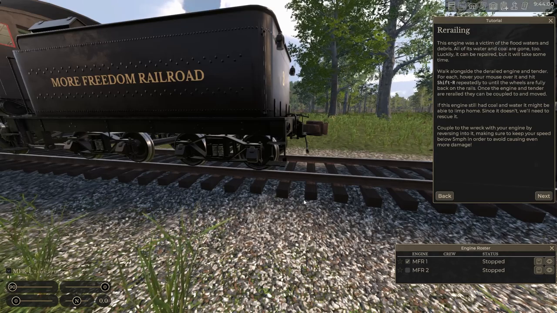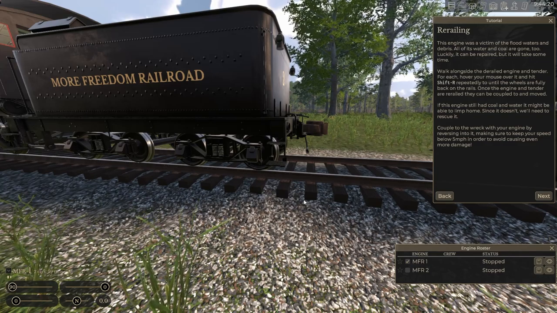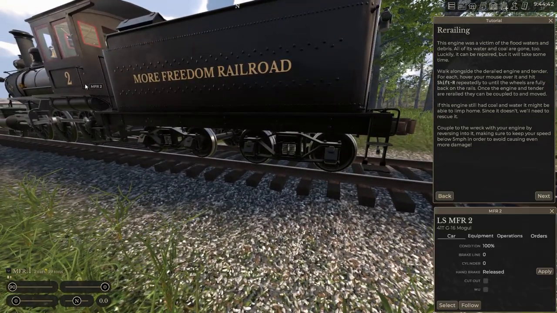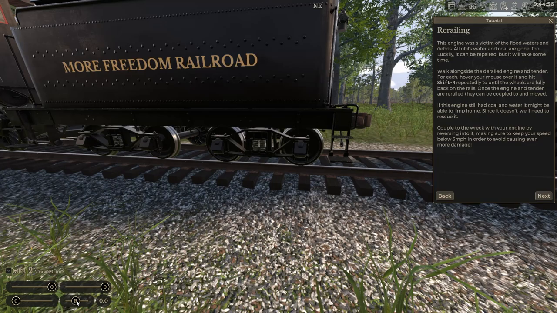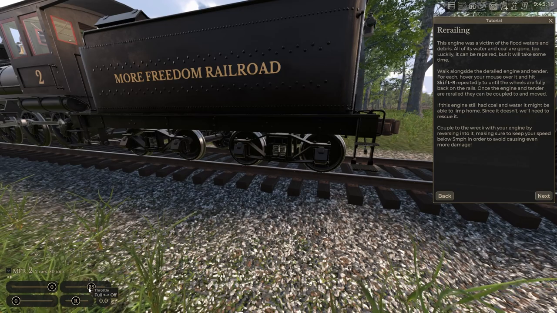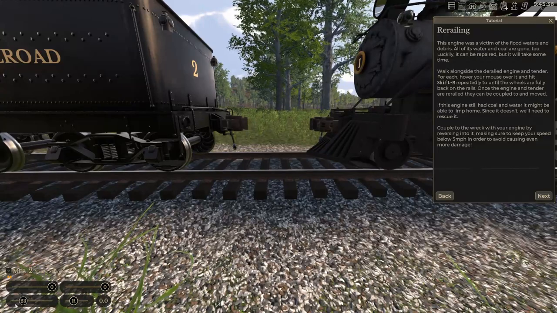Couple to the wreck with your engine by reversing into it. Make sure your speeds are low. Okay. Give me one second. All right, so let's get rid of this. We want to select that one, and that way we reverse into it. I was going a little too fast there. She was going to chuff on in there.